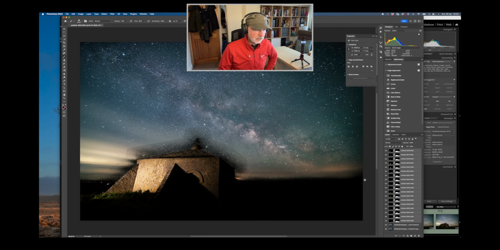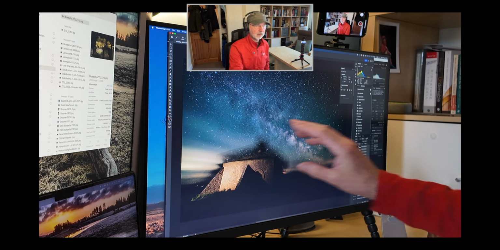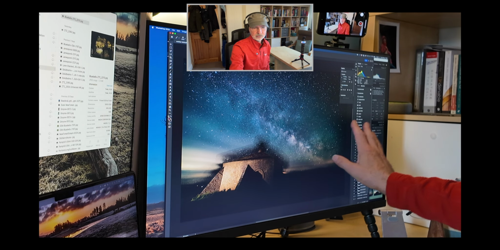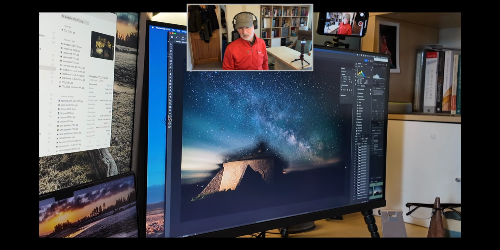Right, okay, so I appreciate that having loaded all of those in, applied the mask to all of the foreground layers, it now looks like a bit of a dog's breakfast, but this is where some of Richard Tatty's magic is going to happen, because all of this rubbish and clutter that is up here in the sky is going to magically disappear with a couple of clicks of the mouse.